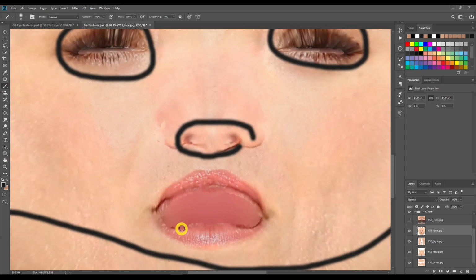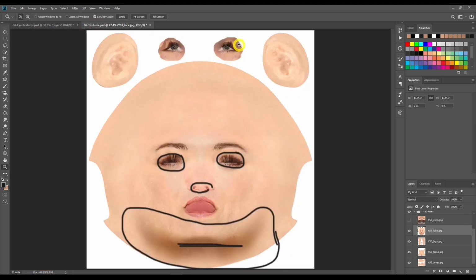We need to remove the sharp edges here because when your character opens their mouth, the lips are going to have these sharp edges. So we need to fix that as well. And also the top here, for some reason, I don't know why the eyes are here, but we need to address this as well. This should not be like this at all. So we need to address that on the map, on the texture as well. So there's lots we need to do with this particular texture.